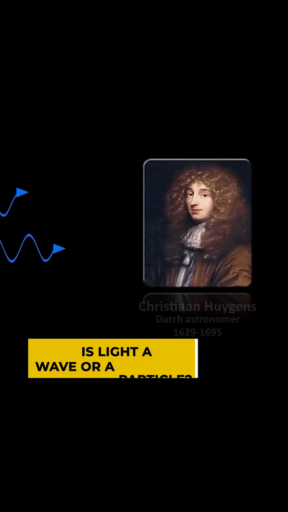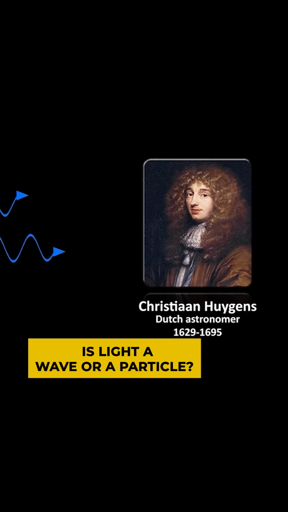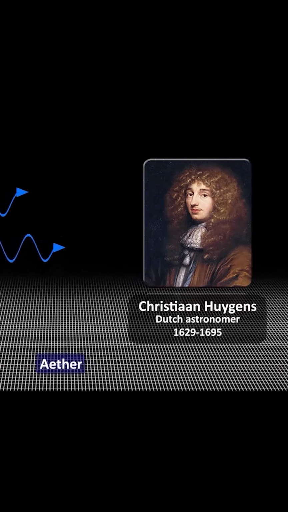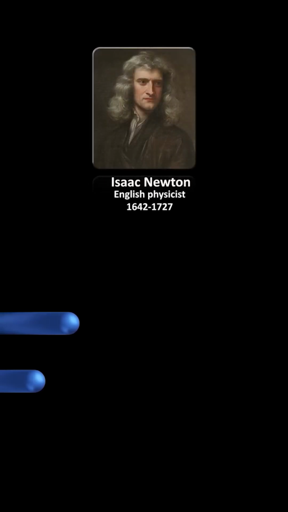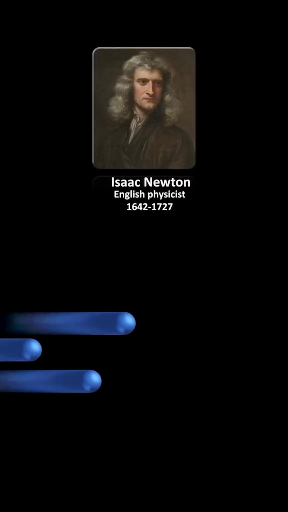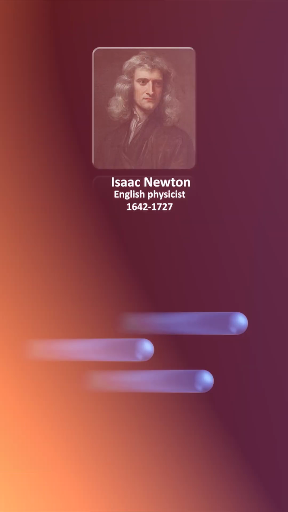In the 17th century, many scientists like Dutch astronomer Christiaan Huygens thought that light was a wave vibrating in some kind of ether. Ether was presumed to exist because all waves were thought to need some kind of medium. But around the same time, other scientists, most prominently Isaac Newton, believed that light was composed of a stream of corpuscles, which are little particles that travel at a finite speed.